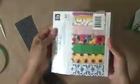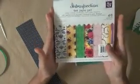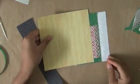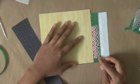Let's see what I have here. I can use this paper also. When you are buying pattern paper, they coordinate with each other in such a way that you don't need to think so much about them. You just grab a pad and take any papers from the pad and they'll match nicely. So if I use this paper, I can put a banner here, and I think I like that.